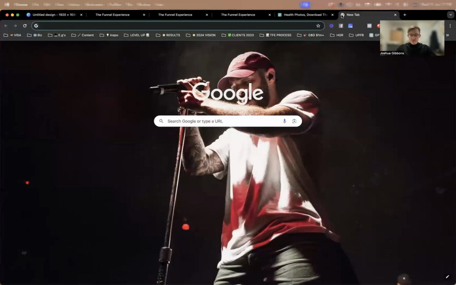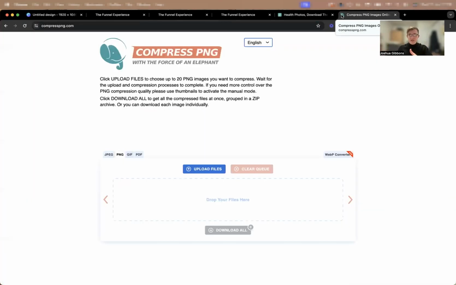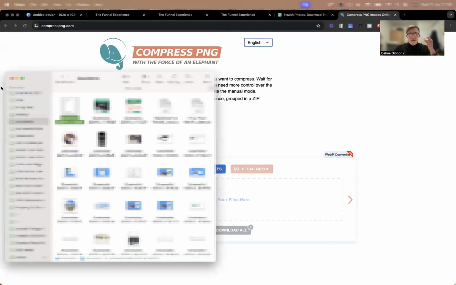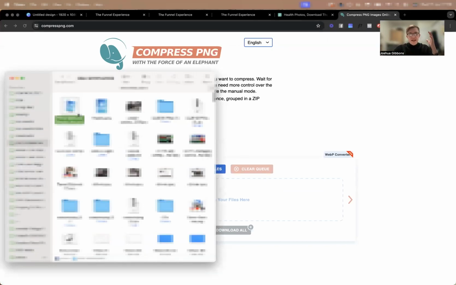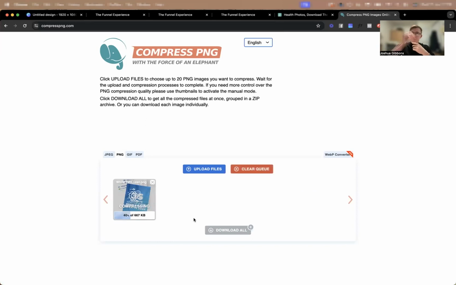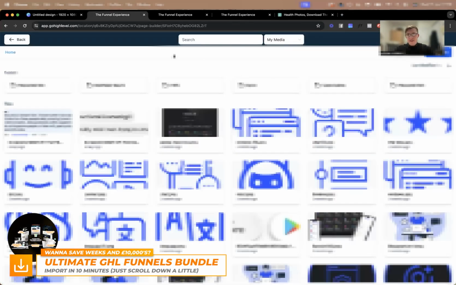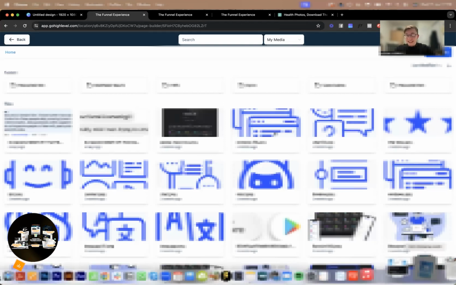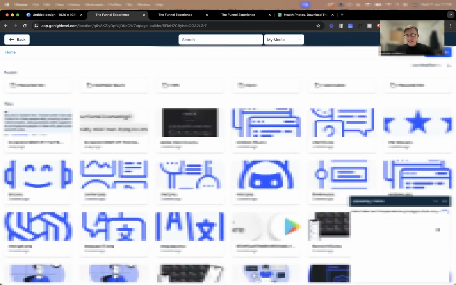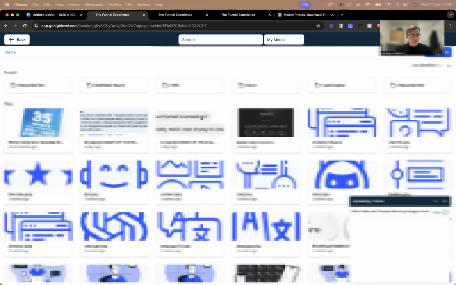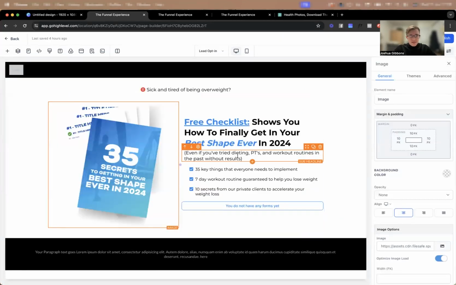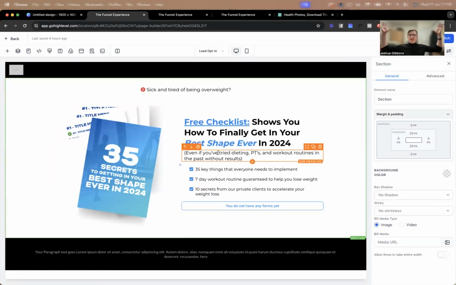Now, another trick before we continue, when you create graphics for your funnel, it doesn't matter what it is, go to this website and compress it first. And we're going to drag our mockup in. This basically just brings down the file size and keeps the load speeds high. So I do this with my clients, every single graphic that goes onto my funnel. Now I can add this to our media library, and ta-da! Now we have our mockup.